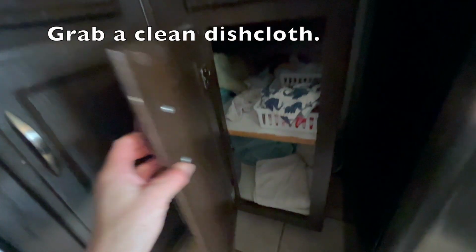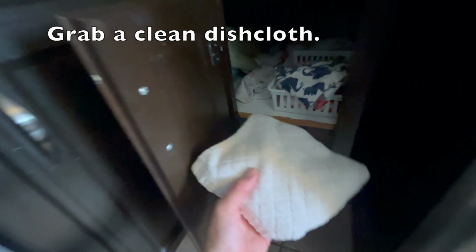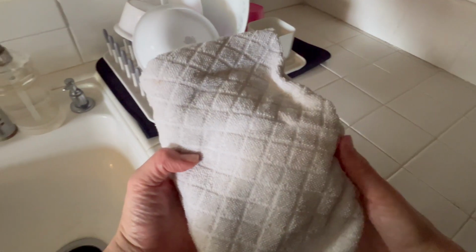The first step for drying dishes is to grab a small towel. These are sometimes called kitchen rags or a dishcloth.